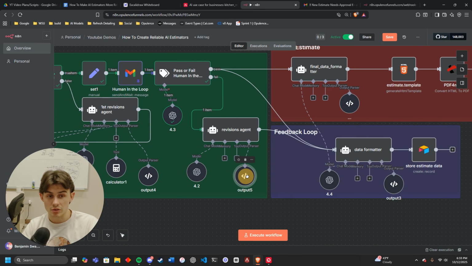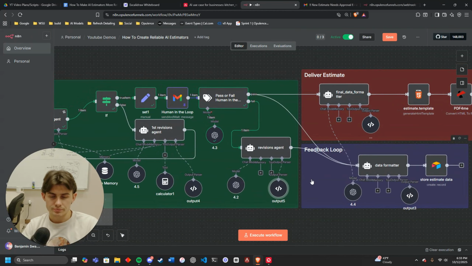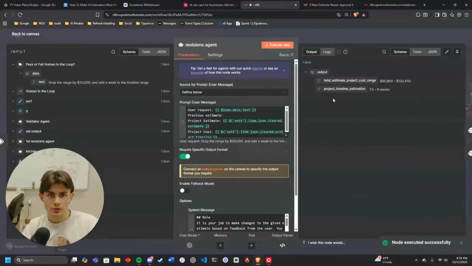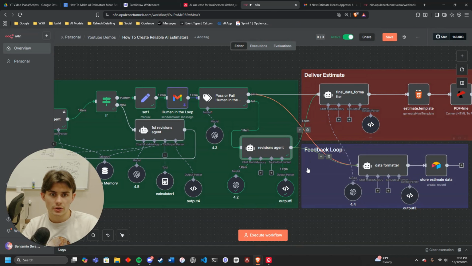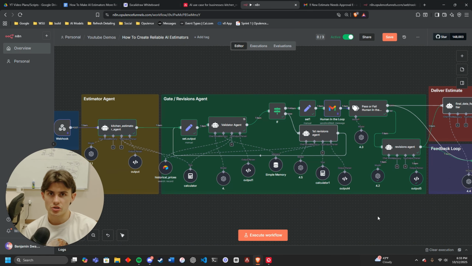This revisions agent's total job is to go and make those changes to the estimate that were asked for. So let's go ahead and click it. Okay, cool. So that revisions agent, as you can see, added those two changes that were asked for. Perfect. This is how we use gates to ensure that there are stopping points for each of these estimates in order to make sure that they're super accurate.